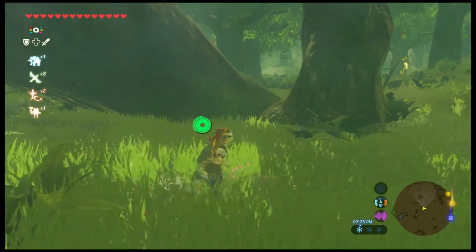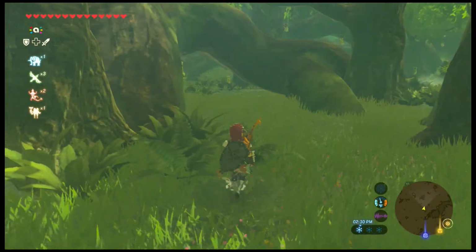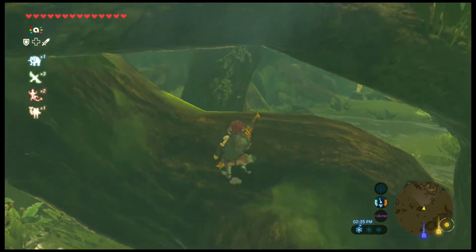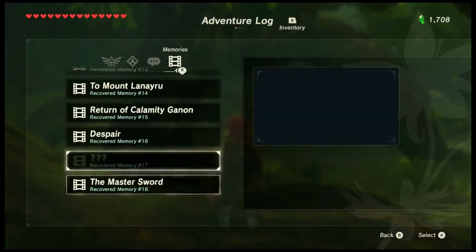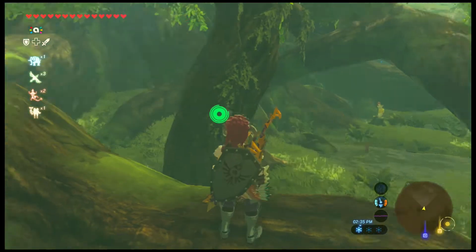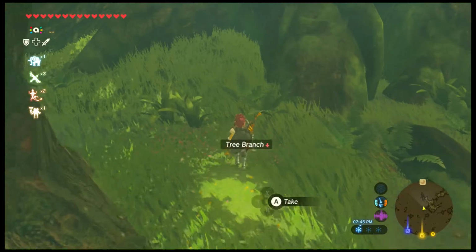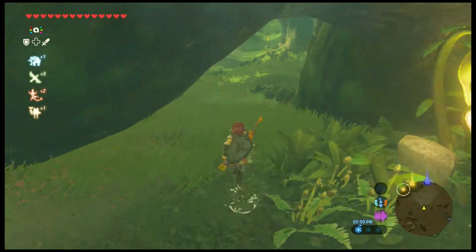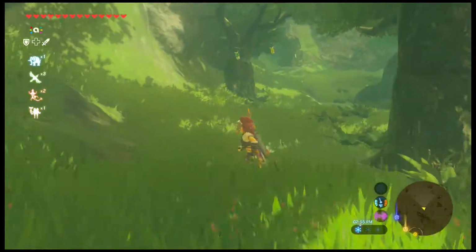So there's that, and we have to go tell Impa now, but I kind of want to wait. I'll talk to her, but I don't know if she's going to give me the last one, because there is one more memory we don't have. Right here, memory number 17, which ties in Despair and the Master Sword together. So I'm assuming Impa's going to help us with that, but if she just gives it to us, then she gives it to us. But otherwise, I'm going to avoid trying to get it until I get ready to fight Ganon. I feel it'll be more meaningful, but I don't know.